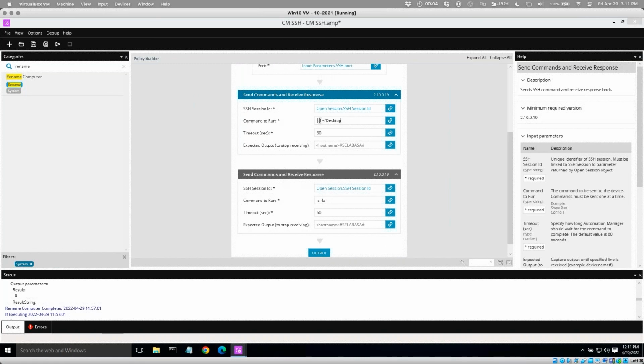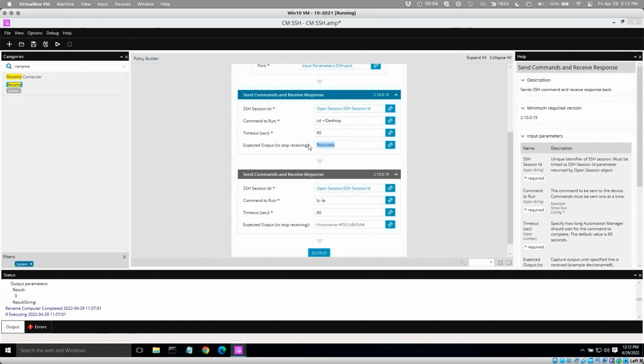So we're going to send it a command to run. In this case, it's just change directories. We're going to wait a certain amount of time before we give up and drop that connection. So in this case, 60 seconds. But during that time, it's going to be waiting for the response from the server to say whatever message we're looking for, as far as a success message or whatever.